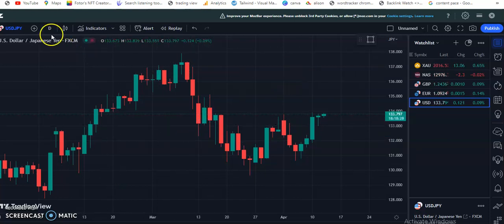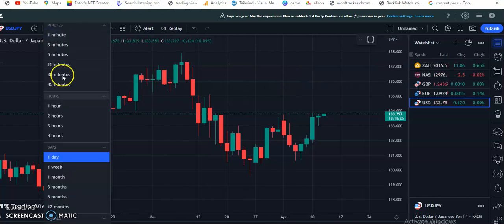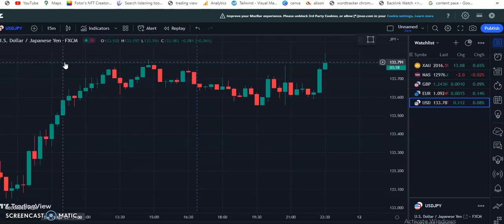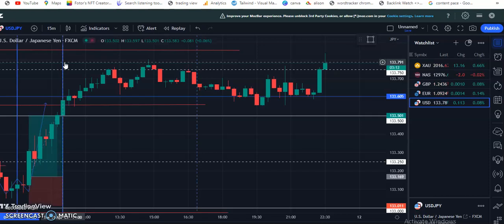Anyway, go look at your own setups, go look at your chart, just observe how the pump and dump setup forms, and trade live time. This is the only way you're going to build up confidence, and you will see things for yourself. Me, I'm trying to open up your eyes to new possibilities.